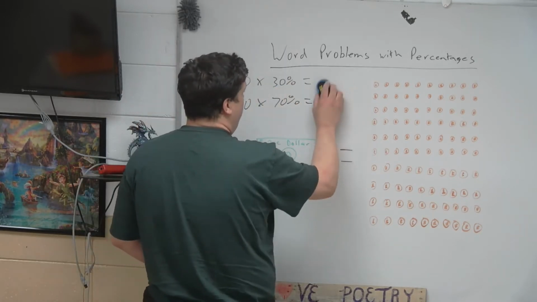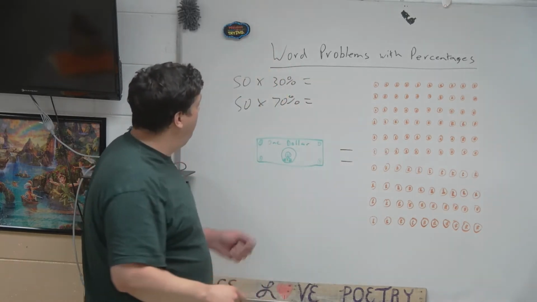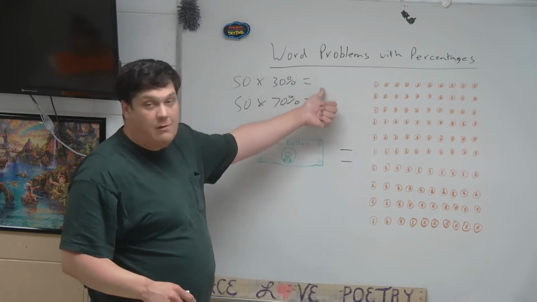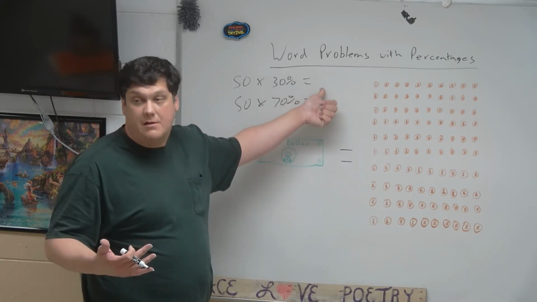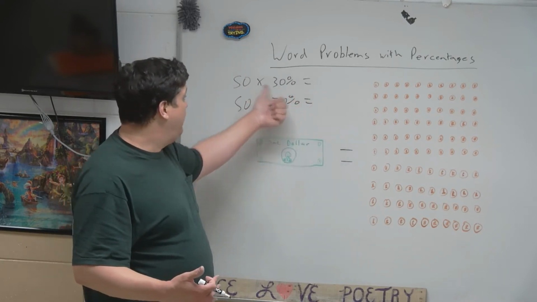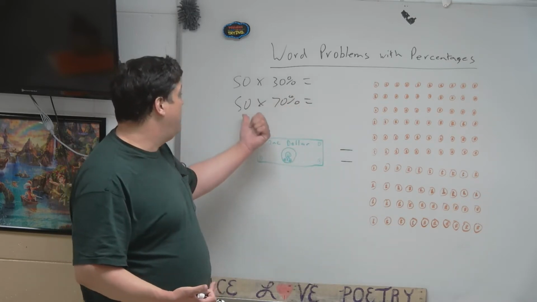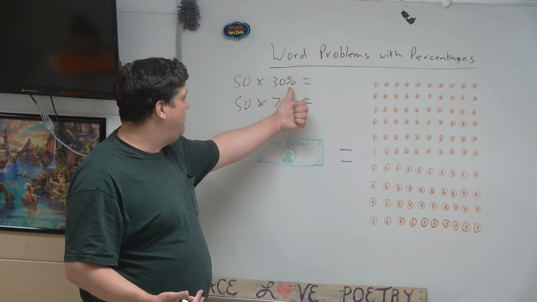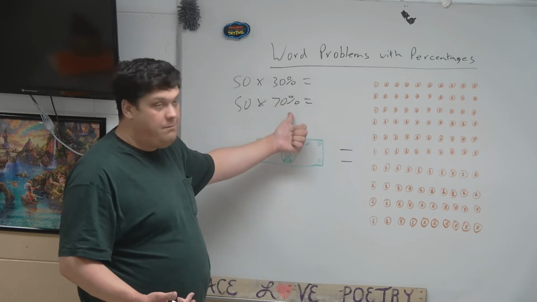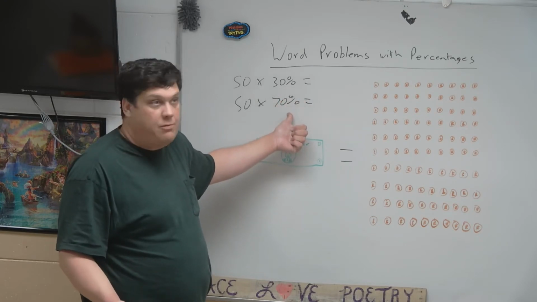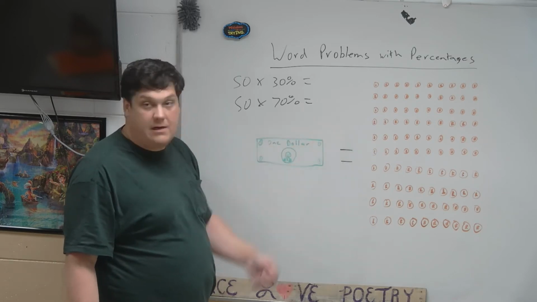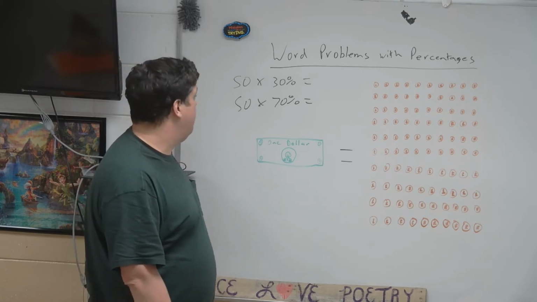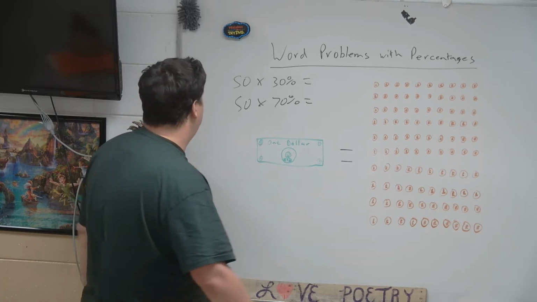So you can either think of this as 50 times 30%, figure out what that is, and subtract it from 50 to get the amount that you're paying. Figure out the amount of the discount and then subtract it from 50. Or you can just figure, well, 30% off means you pay 70% of the original price. So 50 times 70% is going to give you the same. How do I do 50 times 70%? Same way we did it before.